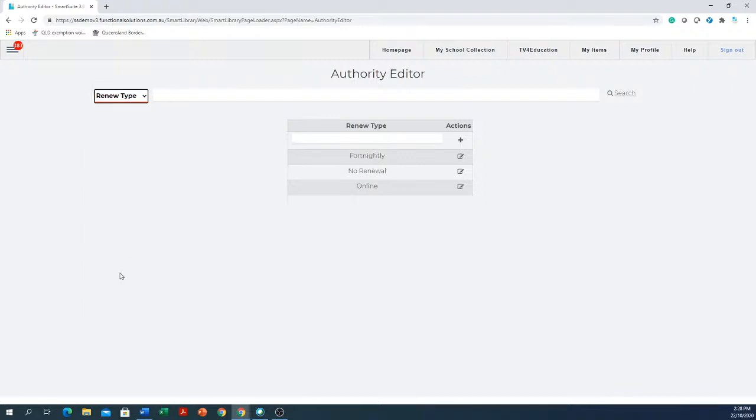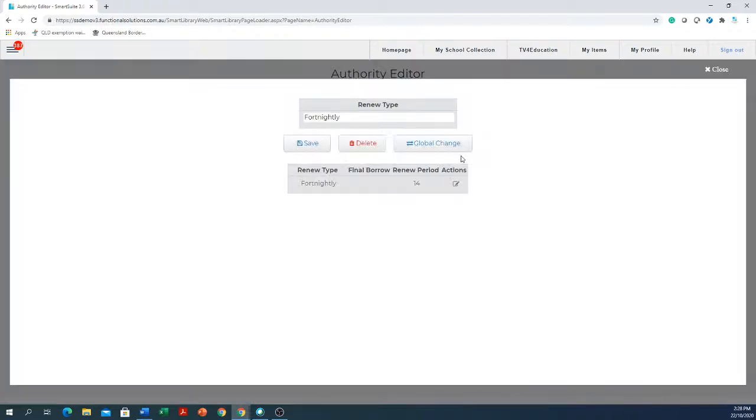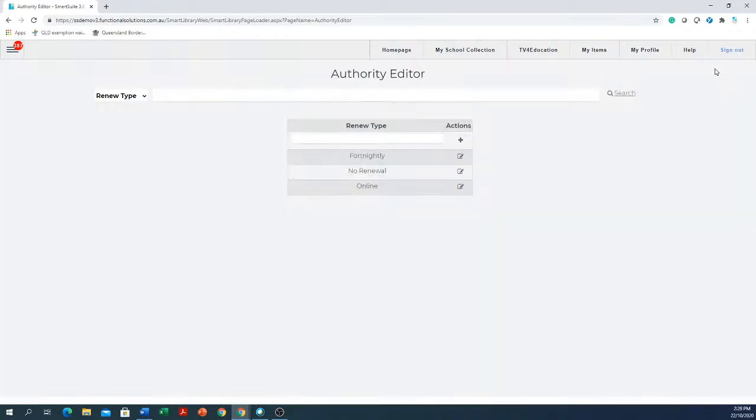So when I click on renewal type, I haven't got an overnight, a 7-day loan, a weekly loan. So you can just go in here and type in weekly, you go plus, it'll be in there, click on here, and then you'll click on the pencil and say weekly means 7 days, and you can leave that blank if you want, and then just go save. That's the last bit of the parameters that you need to do.